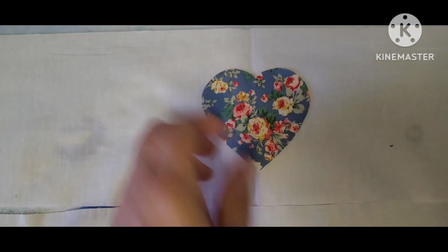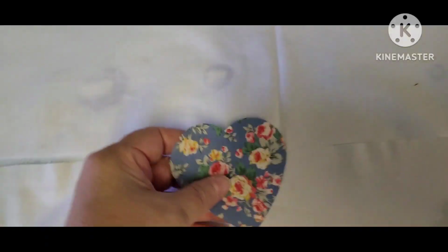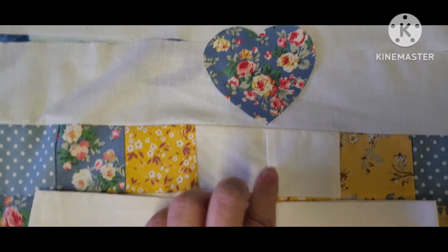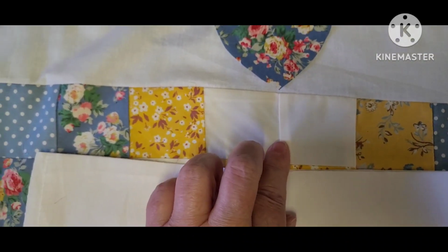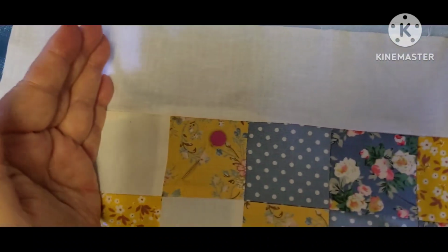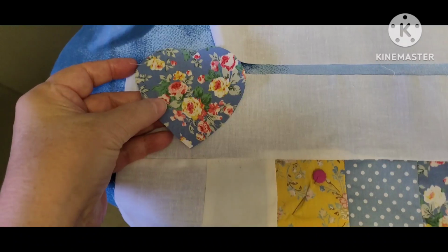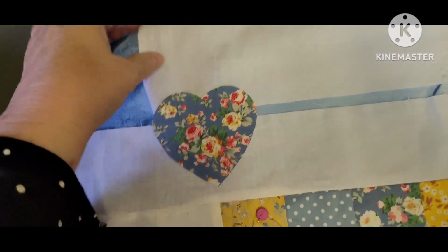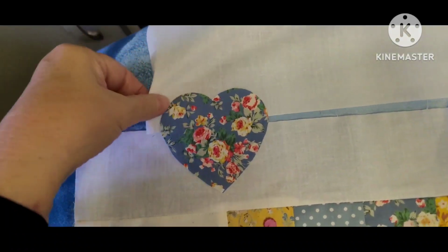And I'm going to make sure that I line them up so first of all, the middle one will line up with the middle of the quilt, and then I'll put them equidistant towards the end of the patchwork. So I'm not going to end up with the last one right in the border here. It's going to be somewhere like here, but I'm going to measure it. Actually, that looks pretty good, doesn't it?